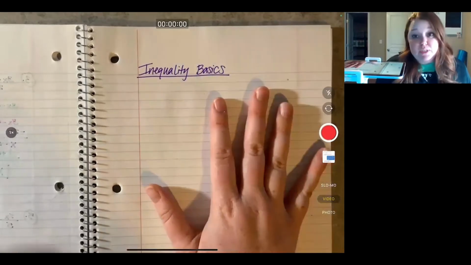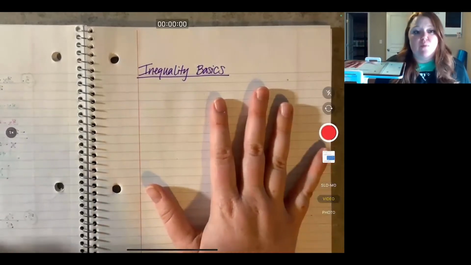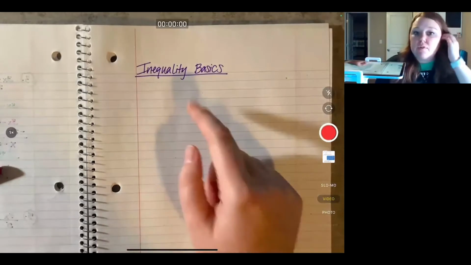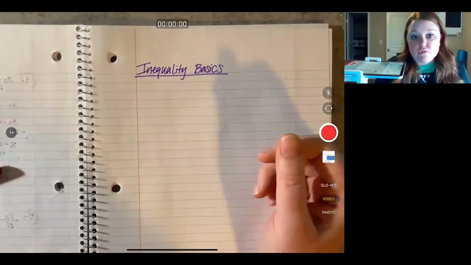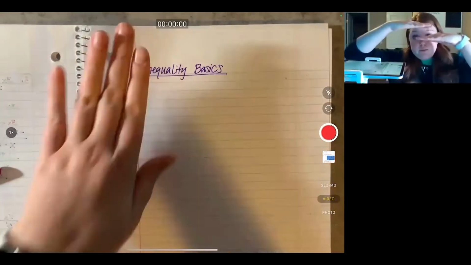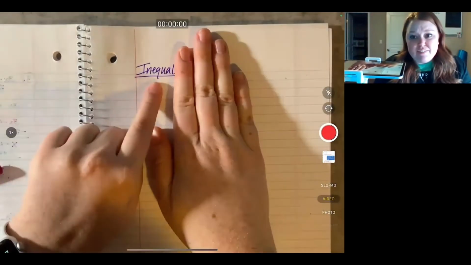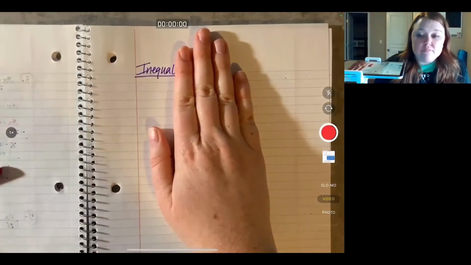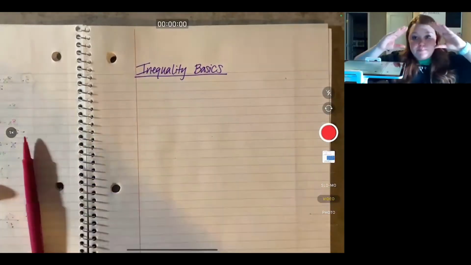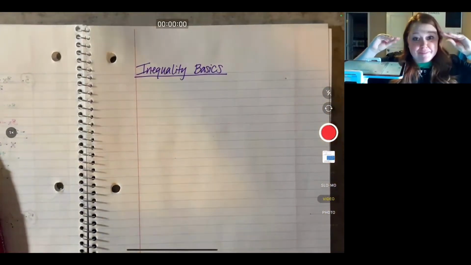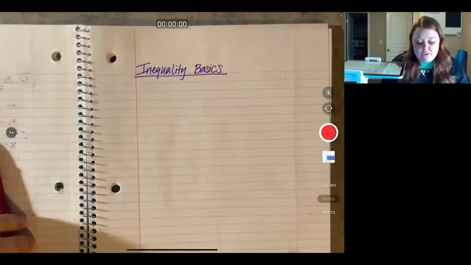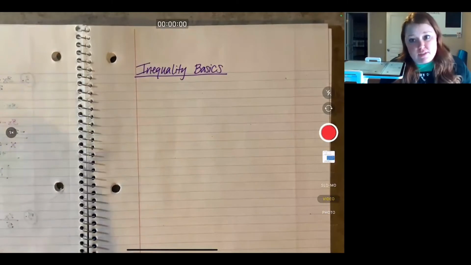So yes, this should be a review, but it's stuff that we got to really get down in our head. First, let's talk about what an inequality is. There's a lot of vocabulary in math, right? If you get confused, just break down the word. You see the word equal in there, like the equal sign. But if you put an in front of it, it's like un or non, meaning not equal. So the symbols of inequalities are your little alligators. In elementary school, we talked about the alligator eating the bigger number. Those are inequalities, less than, greater than, but there's a little bit more than just those.